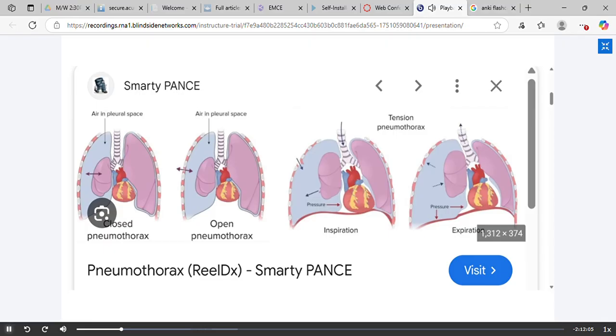And then we also look at our JVD, our jugular veins, and we're looking for JVD or jugular vein distension. Distension is when they are expanded and swollen. Okay, so I'll make sure and show a picture of that to you guys as well. So we don't want JVD and we don't want tracheal shift. We want a midline trachea and flat jugular veins, right? That's what we want.